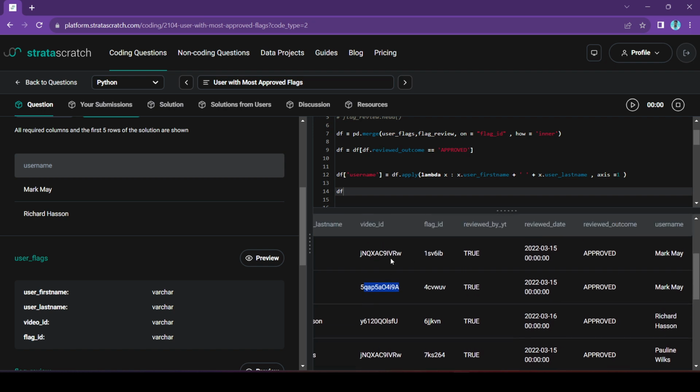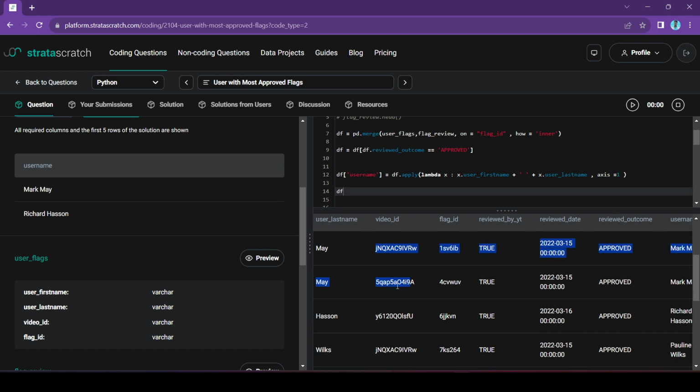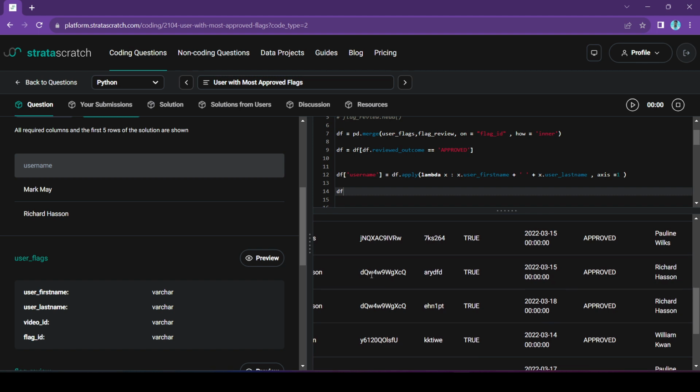That's why we need to use nUnique, because if you see for this user these two are unique, but we have duplicates also. See here for this user Richard Hassan, the name is the same, and for the same name the video ID is also the same, right? So for this we have to use the nUnique function.